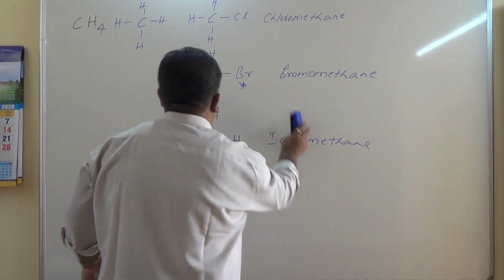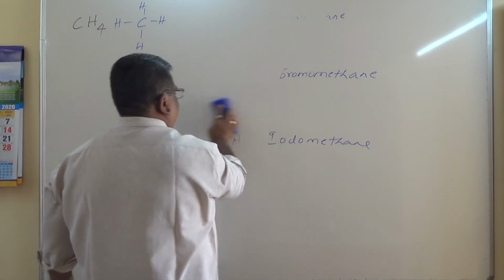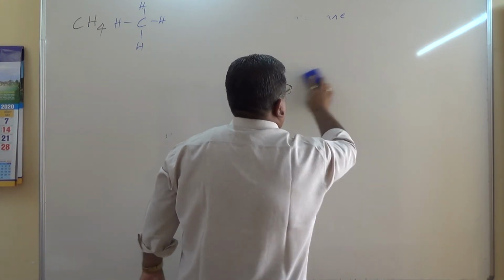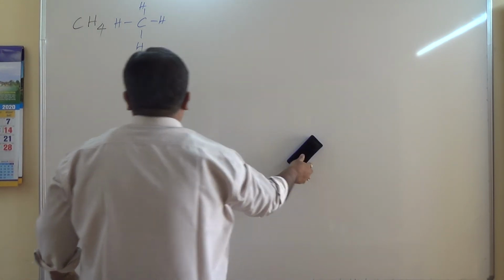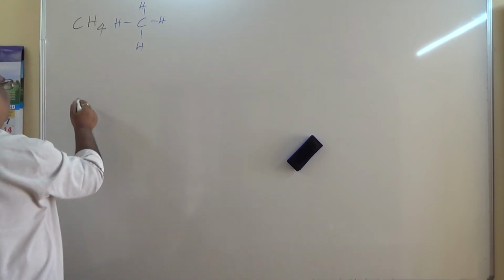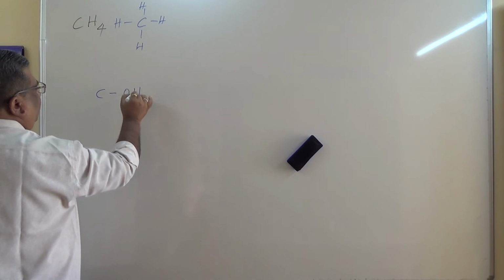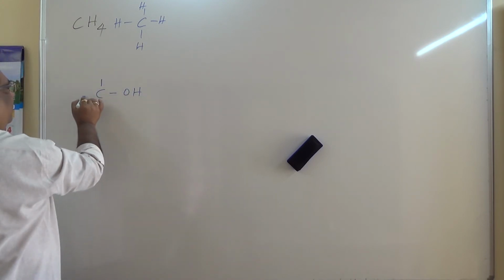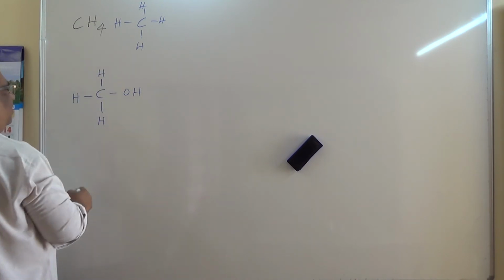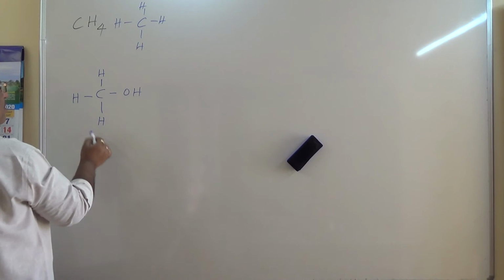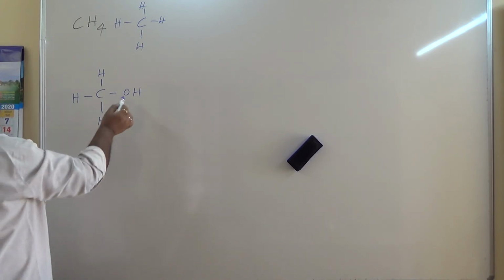Clear? Now let us try to attach alcohol groups. Halogens we saw. You can pause the video and note down, okay? Let us try to attach alcohol group. One carbon here, and here hydroxyl group OH is attached, and 3 valencies are matched with hydrogen. So carbon valency 1, 2, 3, 4, one hydrogen taken out, replaced with hydroxyl group or alcohol group.